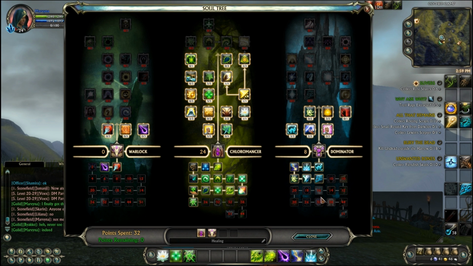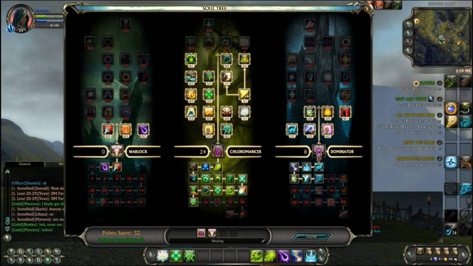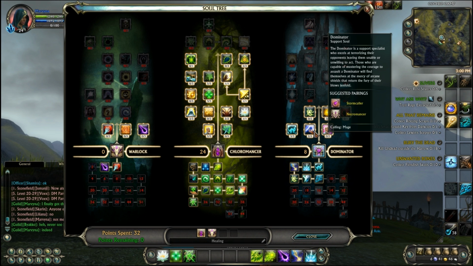There is some nice stuff here in the Dominator tree that is worth having, and this is, at least as far as I'm concerned, the optimal choice for the secondary soul. I think the original class combination recommended by the game was Warlock, Chloromancer, and then, let me just take a look at the list here, Archon, which I found to be epically useless, actually. Alright, so the Dominator tree was actually quite nice.